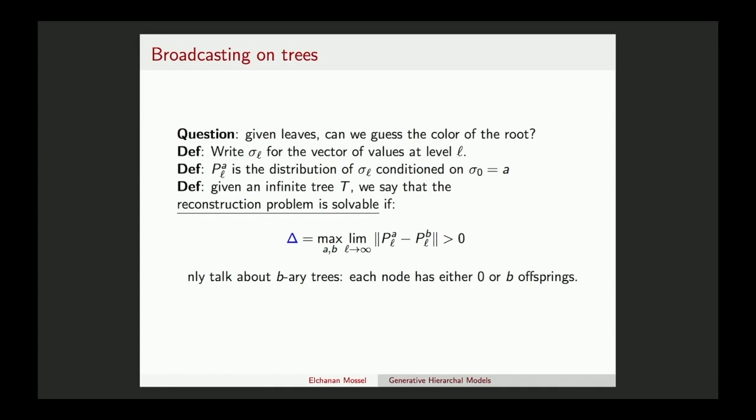And the assumption is the tree is very, very big or infinite if you're a mathematician. And what we're interested in is the statistical distance. This norm represents the statistical distance, or the L1 distance, between the probability distribution on level L, where L is a very large level, given that the root of the tree started with the color A, versus level L, given that the root of the tree started from the color B. I want to know, is there some residual information as I go farther and farther down the tree? It's clear that you just lose information, but maybe the amount of information that you lose is bounded at some spot and you don't lose anymore.